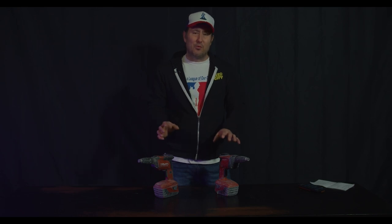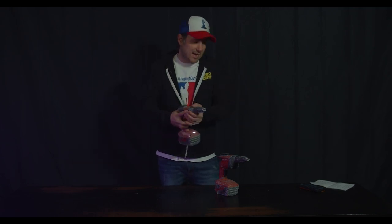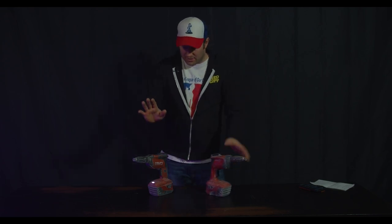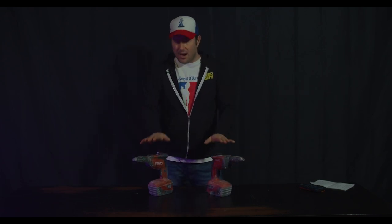One of the biggest improvements to this gun is the motor, how quickly it can stop. As soon as you let your finger off the trigger, it stops, which is fantastic because when you're screwing off and you hit a miss and you wanna reverse that miss out, it's so easy. Oh, miss! Boom, boom, boom, much more quick and efficient. Whereas the old one takes time to wind down. Excellent gun, guys. I highly recommend it.